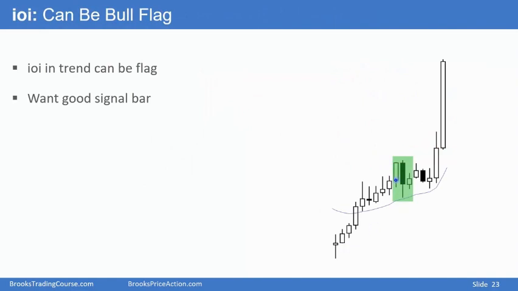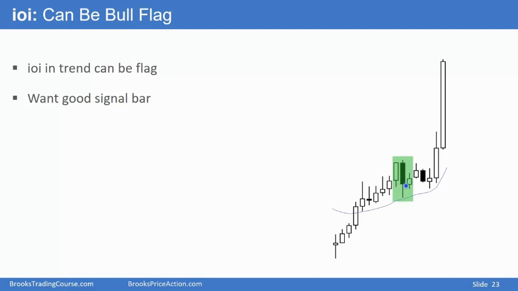Now here we have a bull trend, and then we have an IOI. This bar went a little bit above that bar, so it's an outside bar. And this bar is clearly an inside bar. You think, well, maybe buy climax and sideways. Yes, but we have about an 8-bar bull micro channel. Bear bar trying to reverse down, almost certainly going to be bought. You can see they bought the low of that bar, creating this tail here. And bulls are expecting trend resumption up.